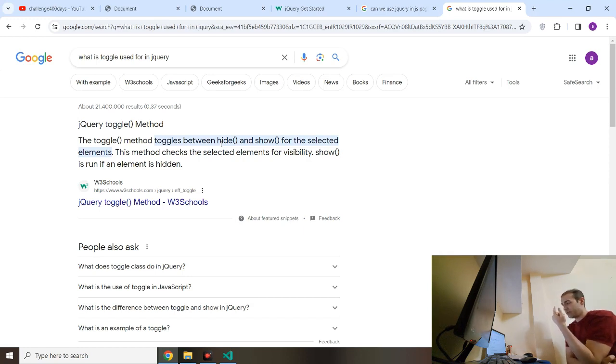I'm thinking about, can I use the toggle somehow to hide the color, show the color?